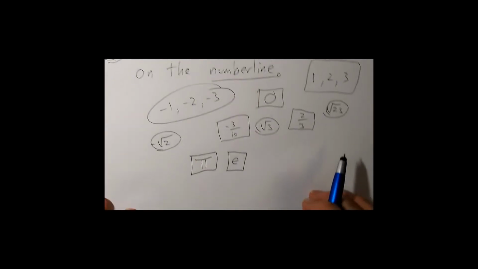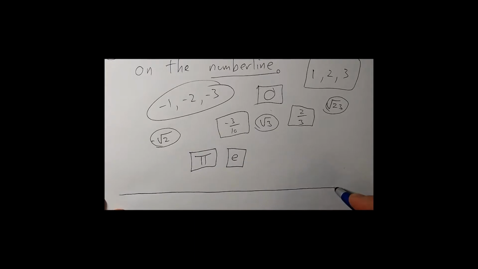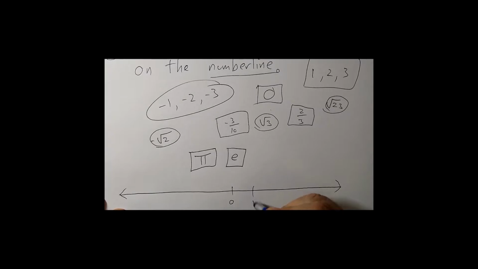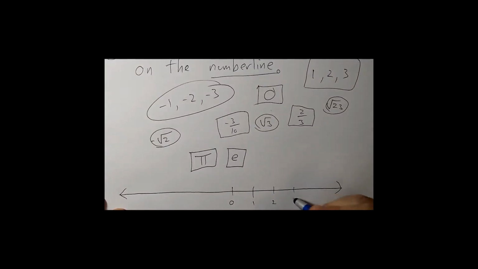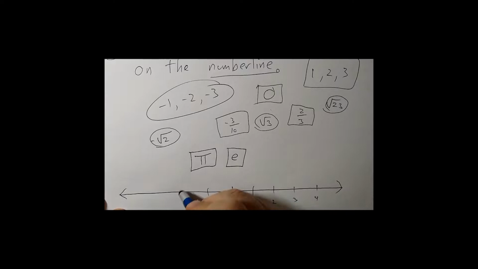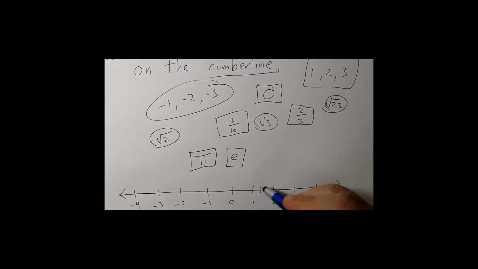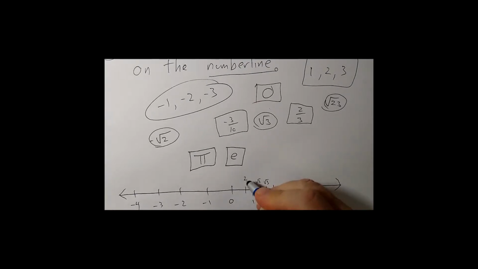So first of all, let's just think about that number line that we were talking about, and let's just verify that: 0, 1, 2, 3, 4, -1, -2, -3, -4. It goes on forever. So big numbers, small numbers, negative numbers. You can put numbers like the square root of 2 right here, and the square root of 3 would go right there, slipped between 1 and 2. Of course, 2/3 would be right about here, and -3/10 would be right about there.